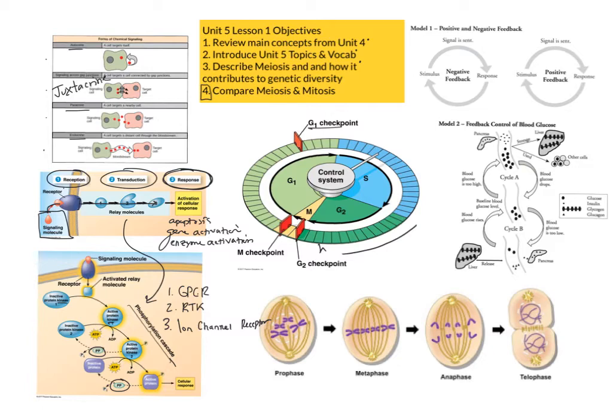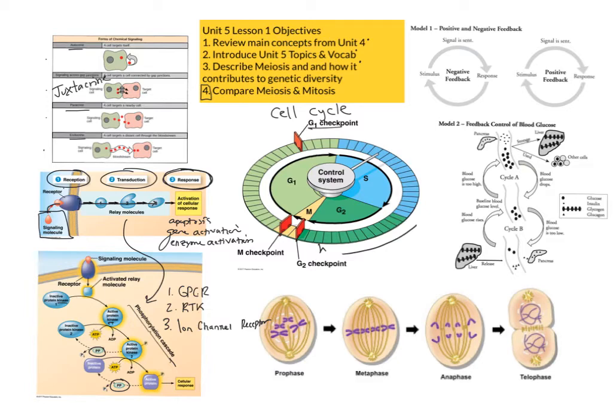Okay, the second category of topics that we discussed in Unit 4 had to do with the cell cycle, which is represented here in this model. This cell cycle, again, is a model for thinking about how cell division is thoroughly regulated in an organism, because we want to make sure that only cells that are without damage and without errors in the DNA and that have enough resources are actually able to divide. And in this way, this prevents things like uncontrolled cell division that we see in tumor growth, different types of cancer.